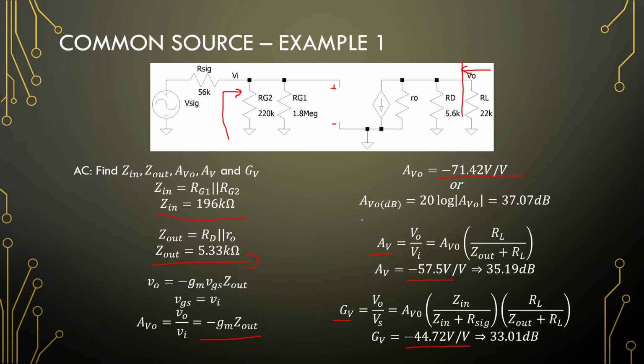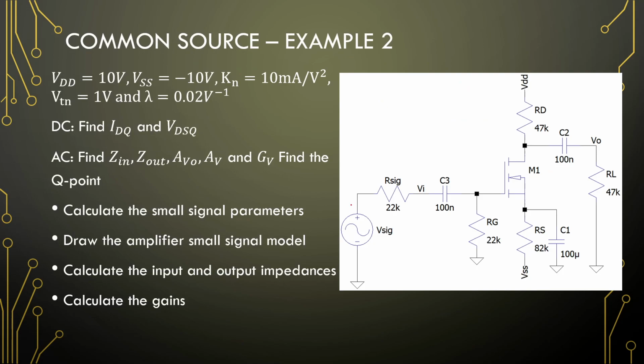So these MOSFET amplifiers is quite easy to analyze if they have no source resistor. The second one is a little bit more difficult with the included source resistor. I'll show you in a moment why, but it's nothing to worry about. So let's look at the problem. So we have dual rail. So RS here is responsible for our bias. RG is our input impedance, and RD is responsible for our gain.